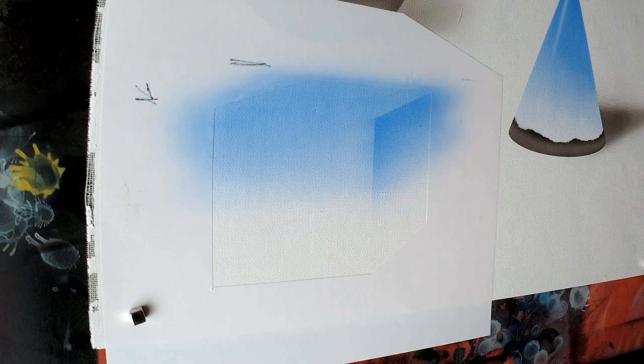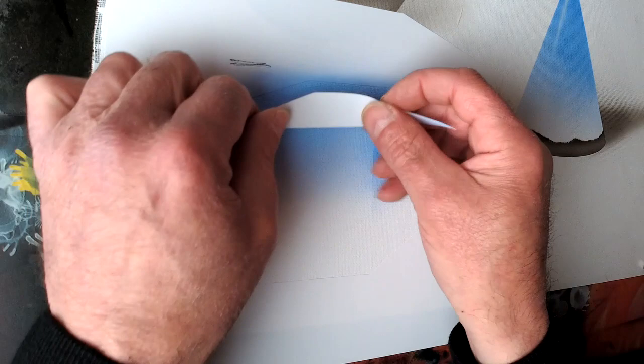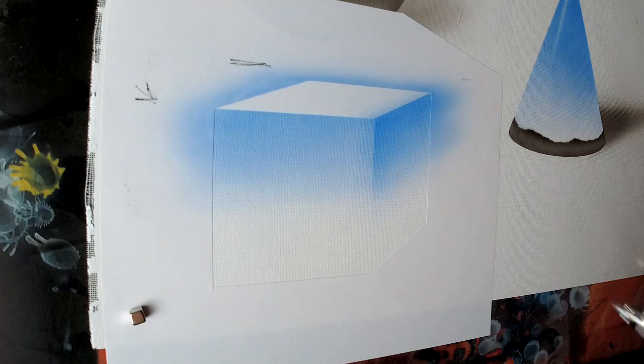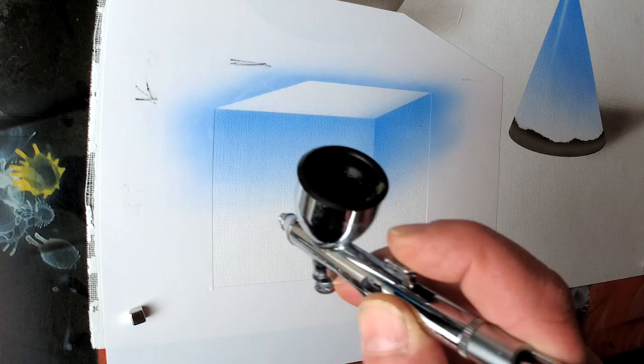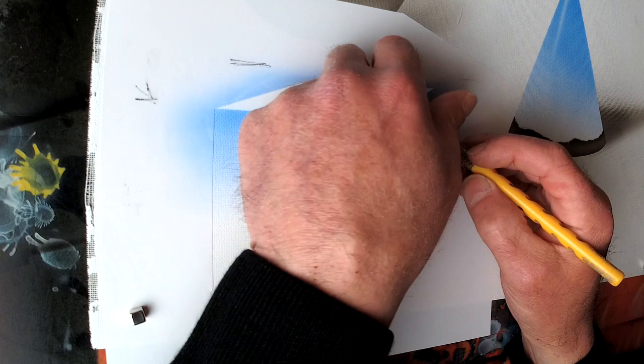I should have left that stencil in because we can still do the front edge again — just won't do it as much. Let me put that in the right way around. So that's where we want that — we can do this on the front edge too, just very, very subtle. The reason I'm making it more subtle here is because our light source is coming from this side. So there we go — just a very subtle line, just a touch different color. That's all we need there.